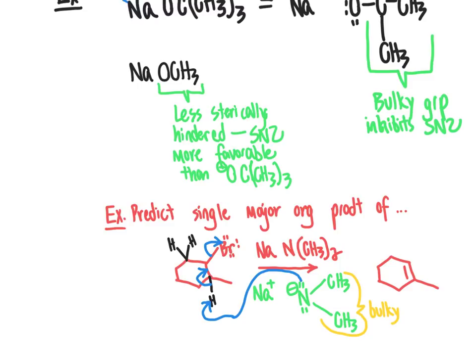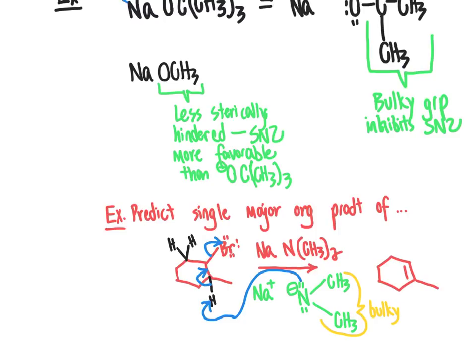If we just had NH2, that's going to be quite a strong base, but it's going to be less bulky, and the less bulky, the less favorable the elimination reaction is going to be here. So the bulkier this is, the harder time it would have directly accessing the carbon that's bonded to the leaving group, and instead it's going to be more favorable to attack one of the hydrogens because the hydrogens are kind of hanging off the outside of the molecule, whereas the carbons are typically more buried in the interior, and so they're harder to reach. So it's an issue here of what type of attack can happen first.